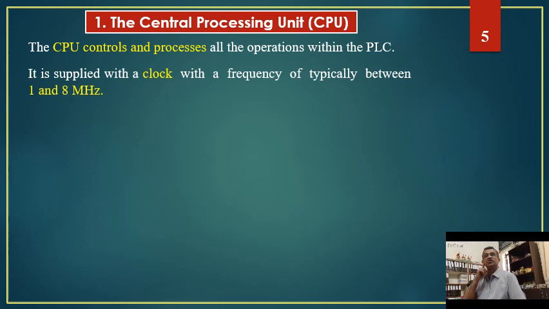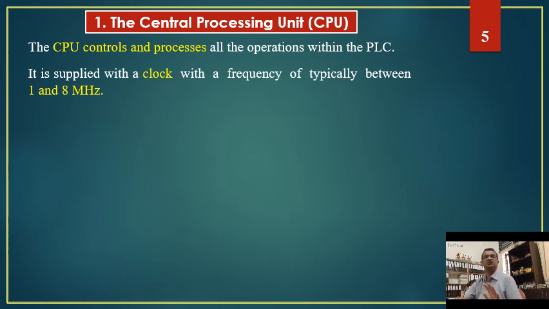So in the PLCs, the CPU is supplied with a clock, and about the clock we have talked something in microprocessors as well. Whatever the job that a CPU has to do, it is always scheduled with respect to the internal clock. And this internal clock is often under the control of the control unit, and control unit does just everything with respect to the internal clock frequency that is being connected.